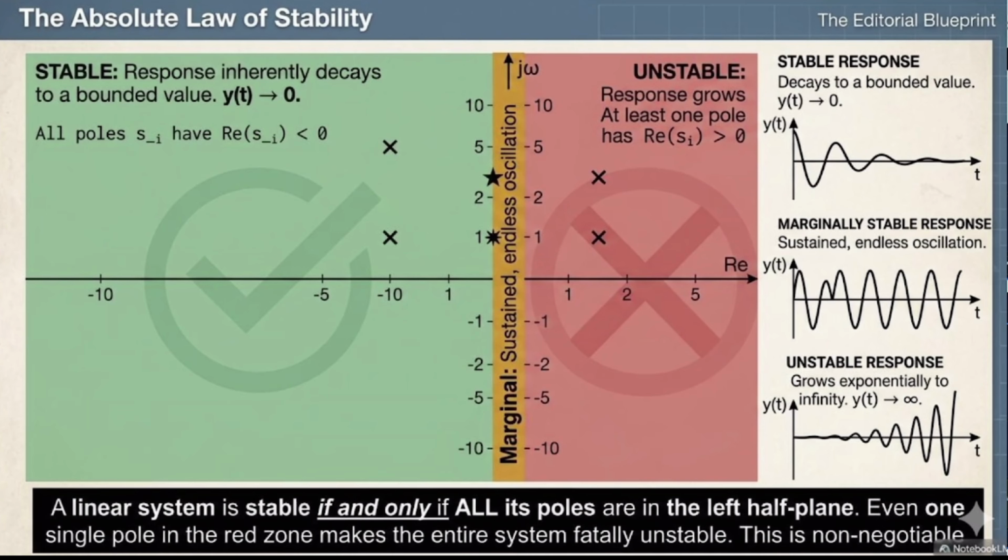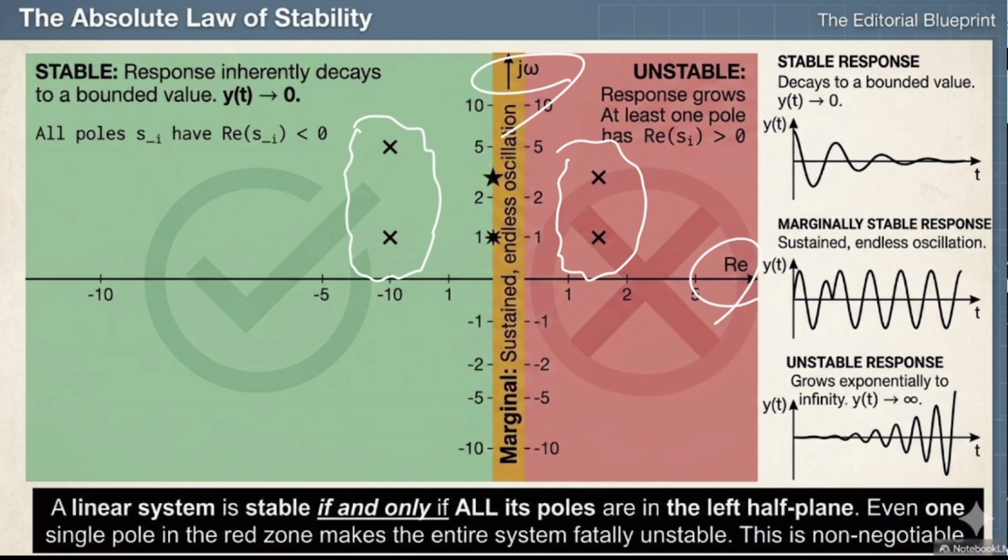As I just told you, we have the absolute law of stability. The absolute law of stability says that if you have your S-plane, which has the real part and the imaginary part, the rule of thumb says that if your poles are on the left side, it is the sweet spot. This is something good that we like, meaning our system is stable. On the other hand, if you have your poles on the right side, it means that something is wrong. By that I mean either my system is going to oscillate constantly, which we call marginally stable, or it is going to be a completely unstable response.